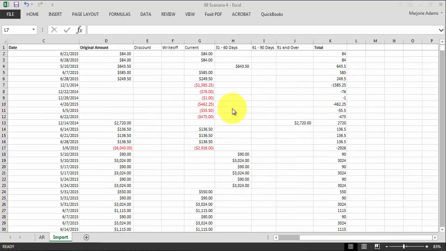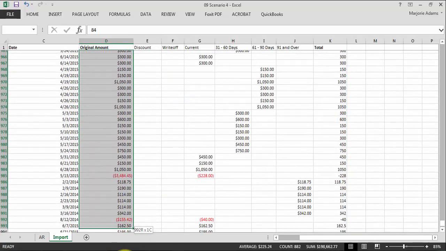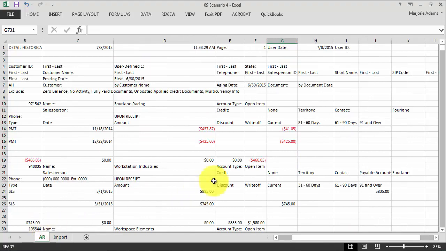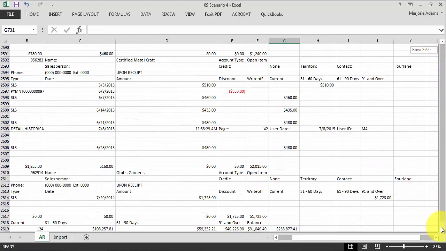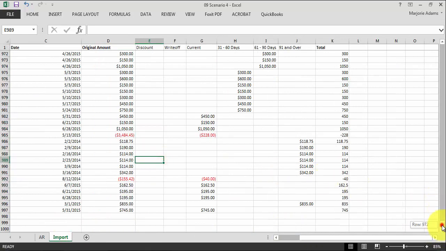Okay. So now another thing that I would try is let's highlight the original amount and see if that comes close. So this, obviously we know that it doesn't because we highlight. So this comes out to 200,000. And again, what are we looking at here? We're looking for 238,000. So that's not correct either.